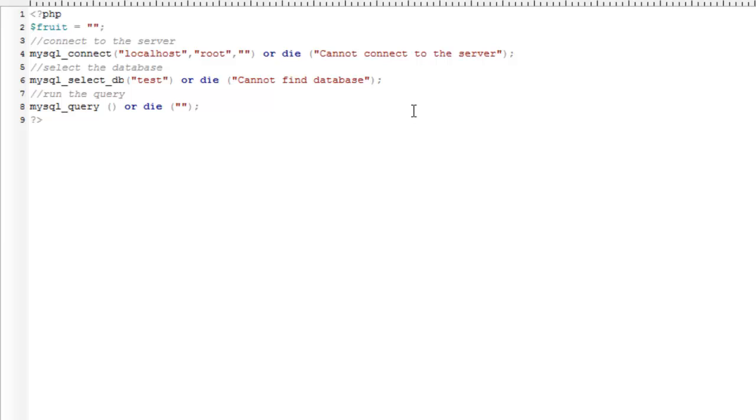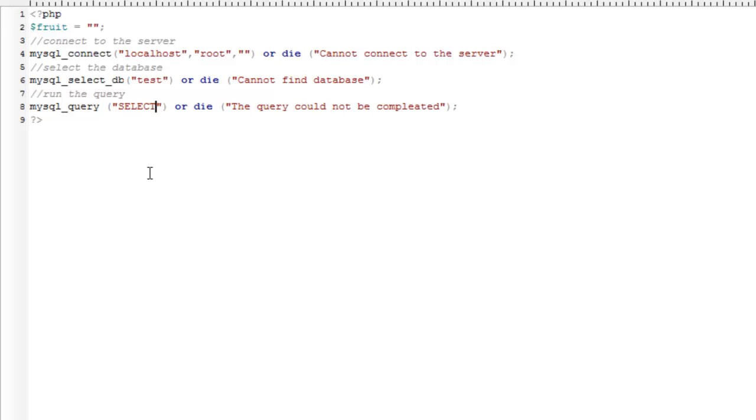So essentially it kills the script and doesn't execute anything else if there's a problem. So we put or die, the query could not be completed. Okay, and we'll type in here, this is where our actual query goes.